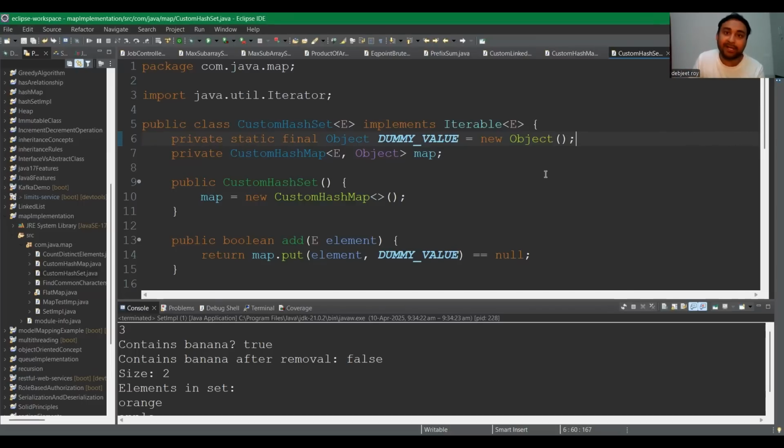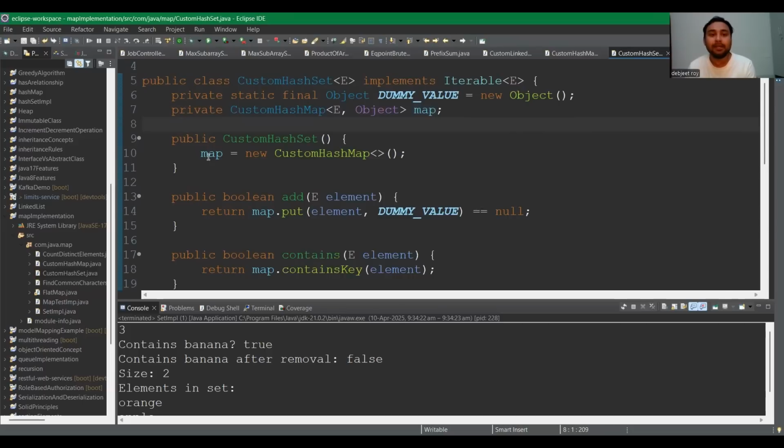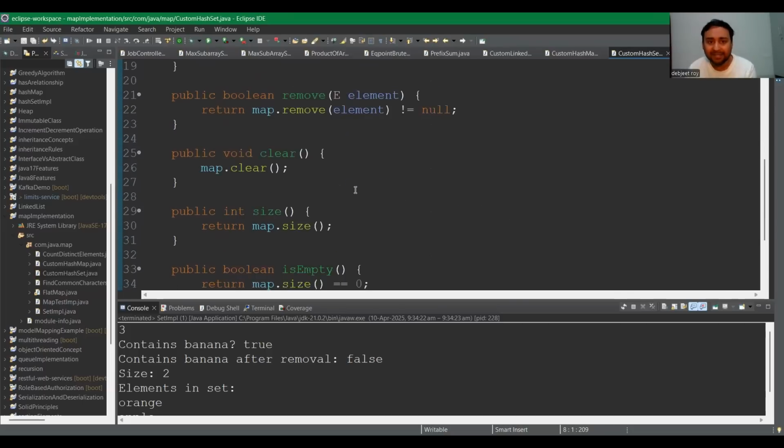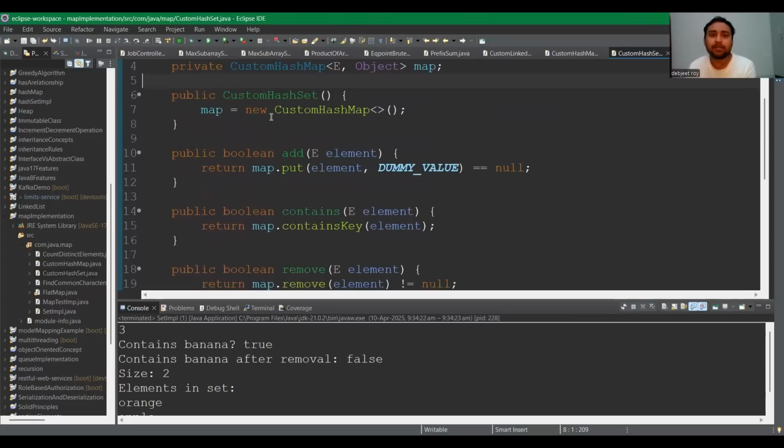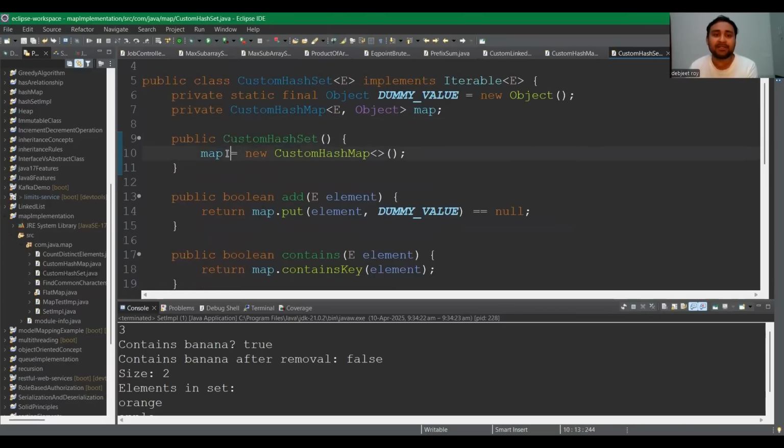And the value we don't know, that is a dummy value. So for that sake, we have created a dummy value to show you. Then custom hash map is being created because internally it is making use of hash map only. Okay. Then what is happening here, the basic operation I've shown you, the internal implementation is there in hash map only. Okay. So we have created a constructor.